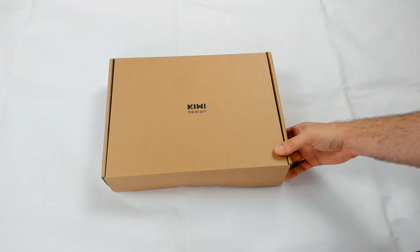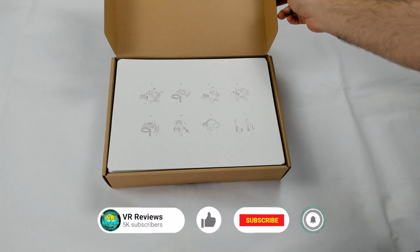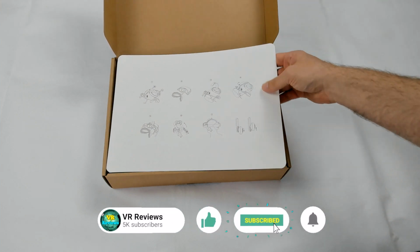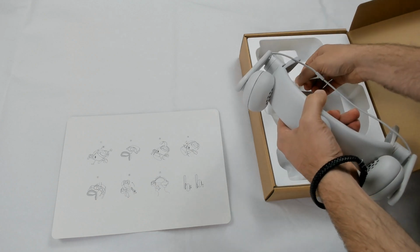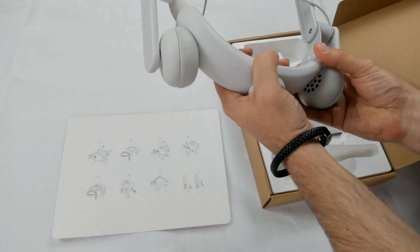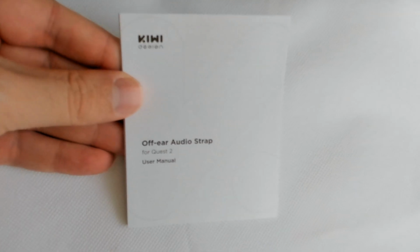Starting with what we get in the box. So we have this installation instruction card. Installation is really simple. I'll show you that next. We of course have the head strap itself, a KIWI Design cleaning cloth, and a manual.